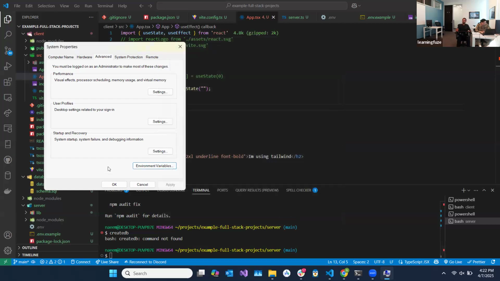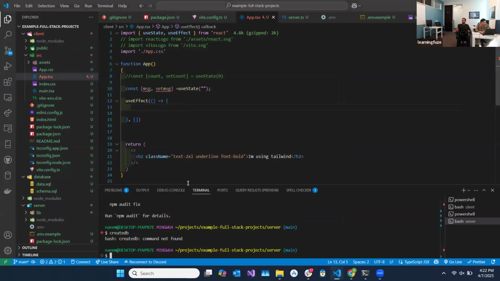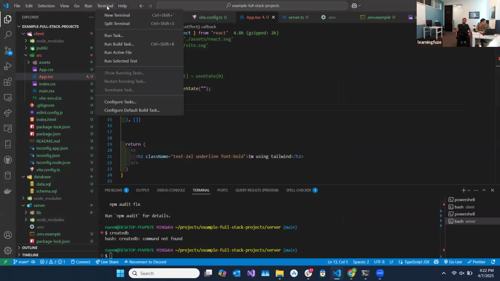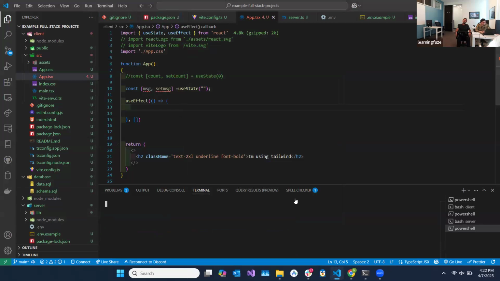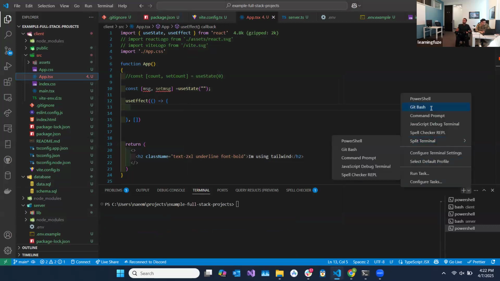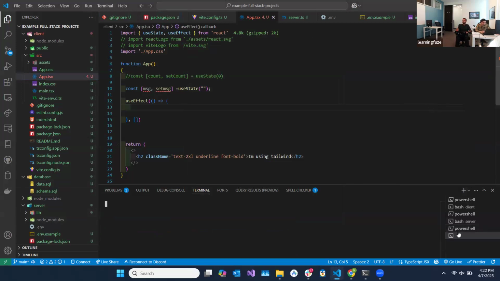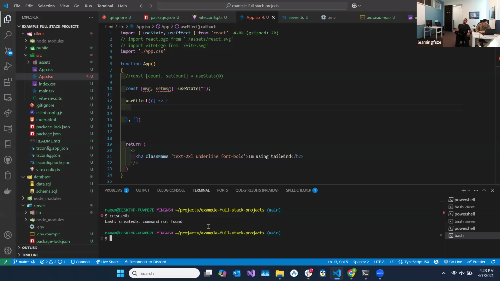And then next you're gonna, again, click OK, and then open up, we want to use a different terminal, because this one has to be restarted, so just open up Git bash. We want to test it on Git bash or PowerShell. Okay. Are you using Git bash? Just do create DB. Okay, yeah, that's what I thought. You need to restart.